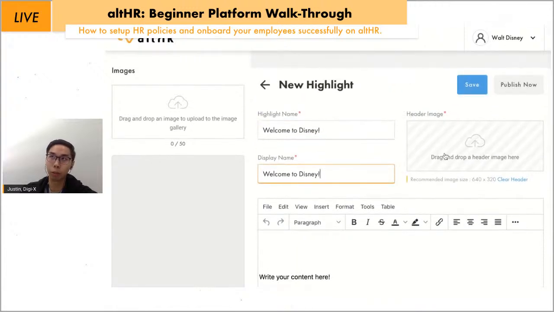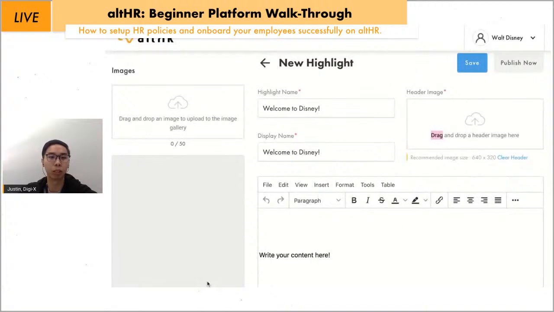I would suggest that you have around 1 or 2 people to manage case management. So this would mainly be the admin person or the HR person to manage this, because case management is mainly used for employees to bring up issues with HR, within HR perspective. So under here, you can see case management: case settings and case requests. Walt Disney and Buzz Lightyear can access this and can manage it.